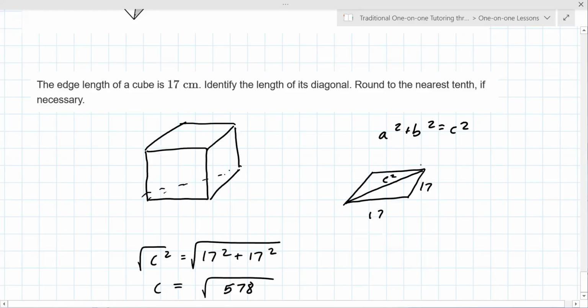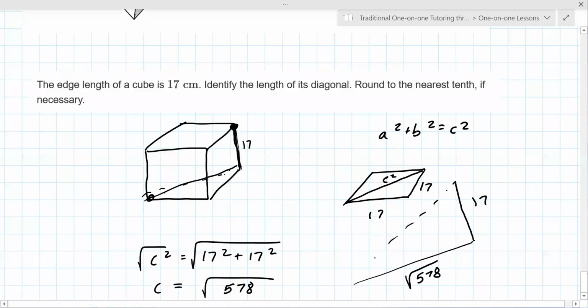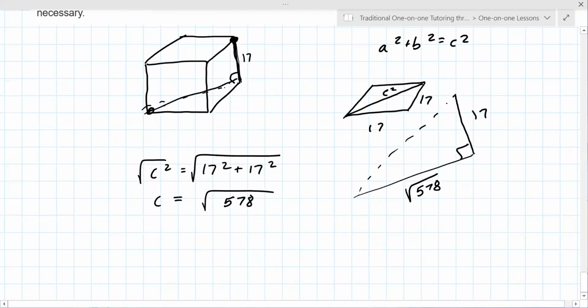Notice now, when you go up, this is also 17, this height here. So this diagonal across, which is the square root of 578, has a height of 17. Do you see what I've drawn there, those two? And then the diagonal all the way across from the upper right to the lower left is also a right triangle. Just kind of believe me for the moment, because we really need a room to see this. But it's the same thing.